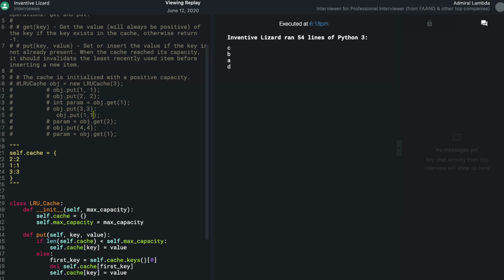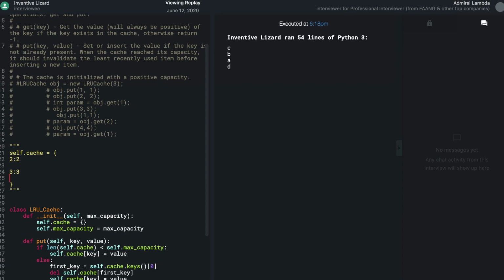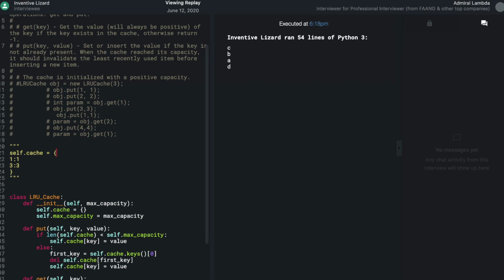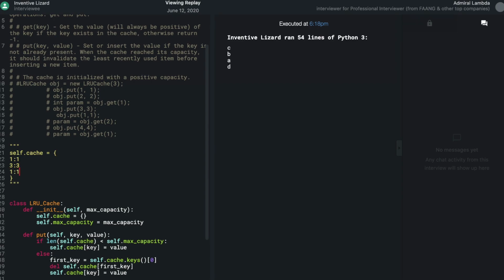Correct, because when you're trying to put in 1 1, in this case it would remove the first element because it is over the capacity, and then it is going to insert 1 1, which is a problem. So now you have duplicates over here.